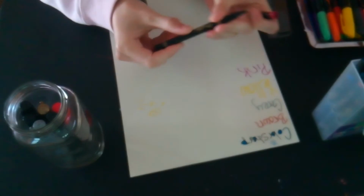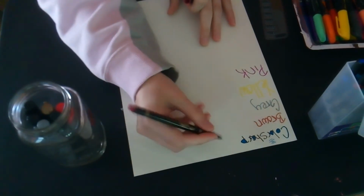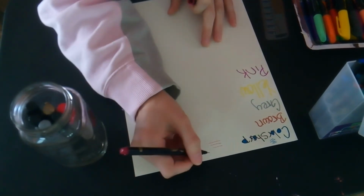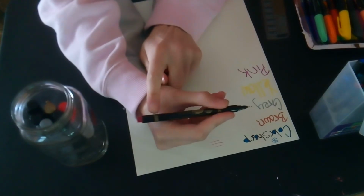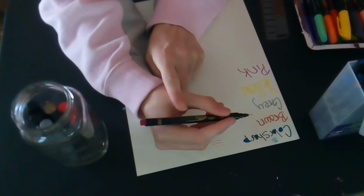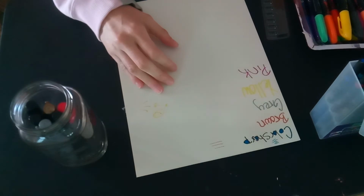Oh, it's actually printed. I like that. That's a weirdo thing, but I like that, because my daughter has this thing where she just takes off everything all the time. All of her crayons, everything comes off all the time. So I like that on my markers she can't take everything off. That's a good plus for sure.